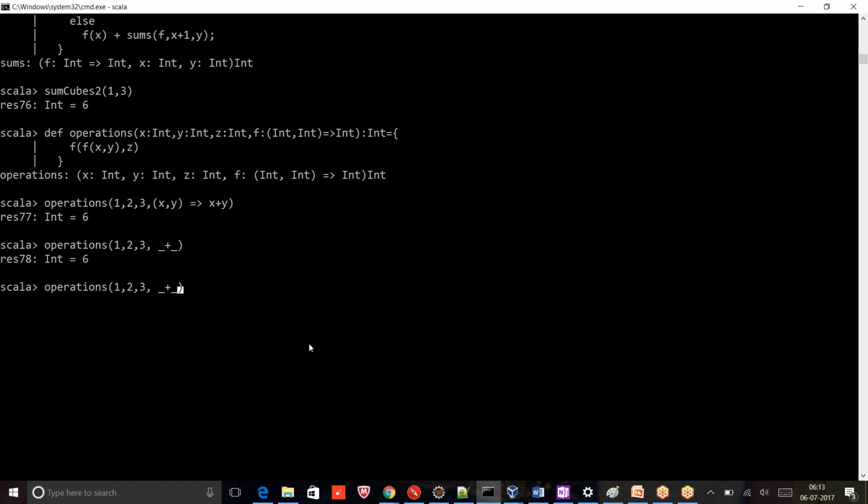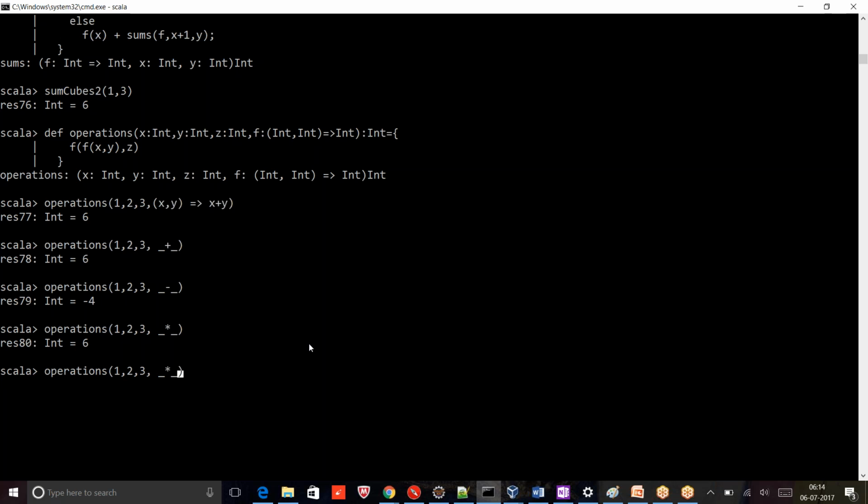Let's look at the same with the minus. 1 minus 2 minus 3. And do the same with the multiplication. 1 into 2, 2 into 3. Right?